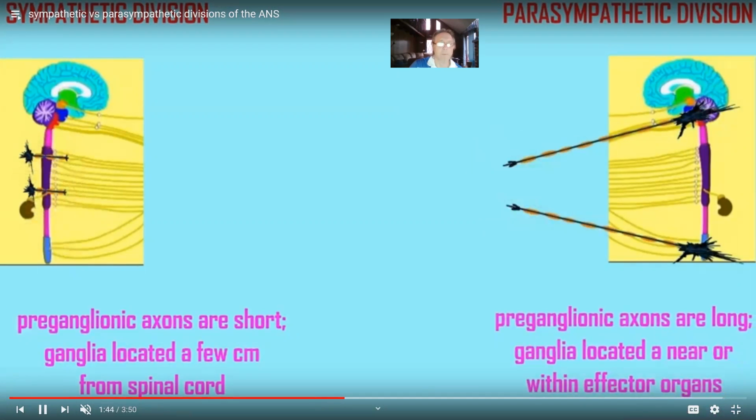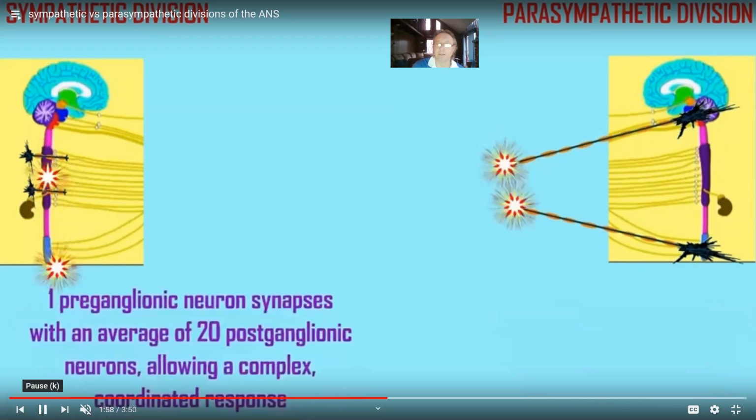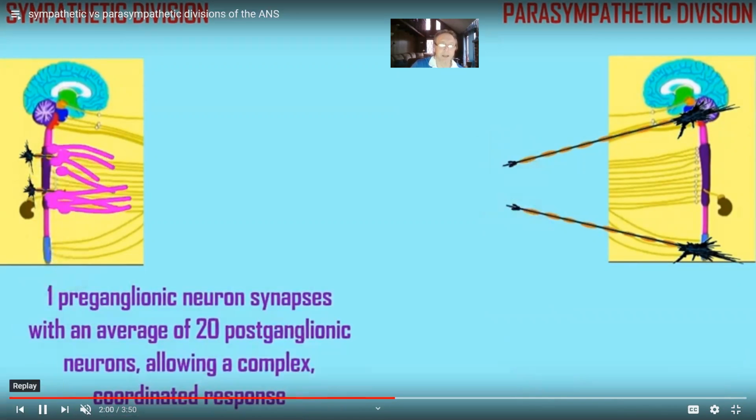Whereas in contrast, the preganglionic axons of the parasympathetic division, notice that they don't reach here or here. Instead, they're going to the effector organ, which could be the lungs or the stomach or something. And their ganglia then is either near or inside the effector organ. All right. And so in the sympathetic division, the preganglionic neurons are short, and the ganglia are close to the central nervous system. The postganglionic neurons are then longer, traveling to the effector, whereas in the parasympathetic division, the opposite is true.